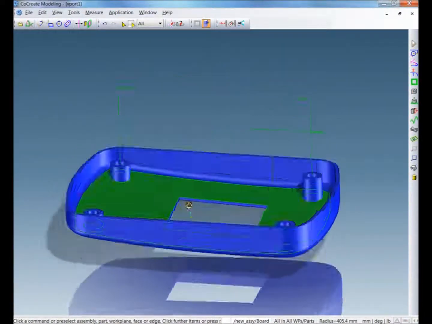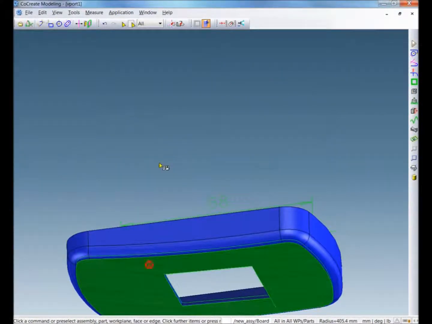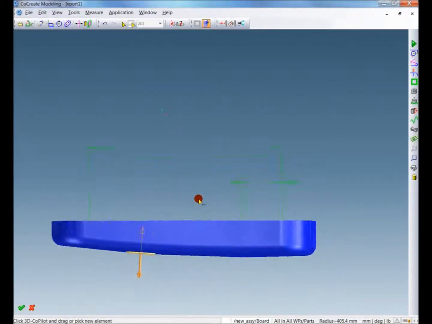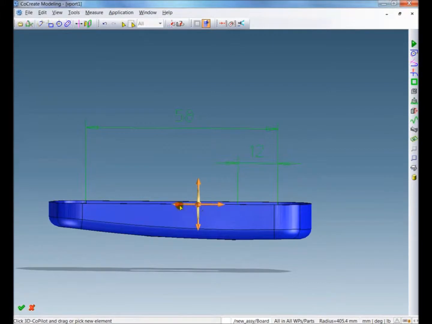You can see from the side view that it may be more visually appealing to have a change in thickness from the top to the bottom. Let's try that by moving the underlying surfaces a few millimeters to the right.